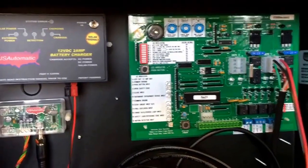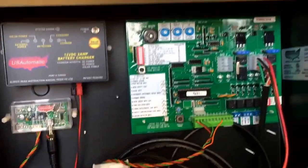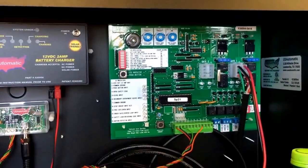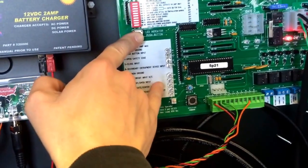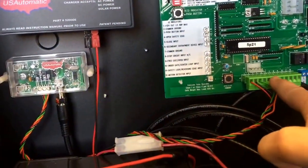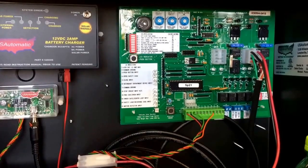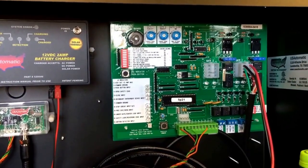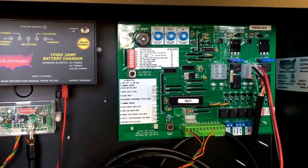Let's say we waited five minutes and we plug our terminal strip back in. If you plug it in and your gate automatically opens, then most likely you have a bad exit wand. In our scenario here, you can press the LED indicator and our light is off — because if button two is holding it open and you unplug this terminal strip, the light will turn off. But in the event that your light is still on and you have an exit wand, then your exit wand is holding your gate open, and the only way to resolve that is a service call. That's a little bit more advanced, but we can cover that in future videos.